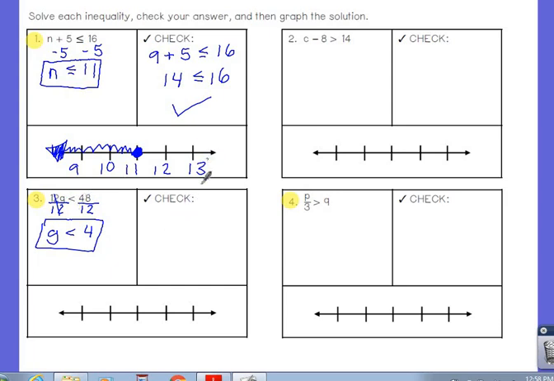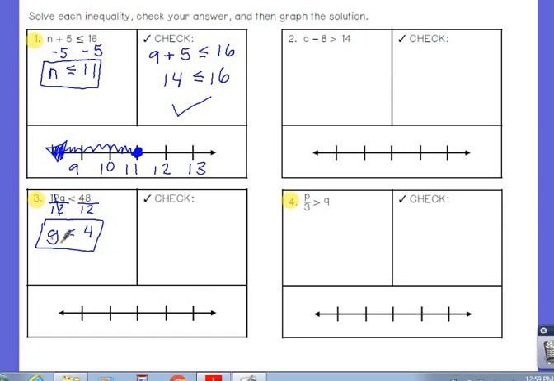Well, I like to be smart about math. I want to pick numbers that are not going to cause me a great deal of stress. So what are some numbers that you like multiplying and dividing by that do not cause you a great deal of stress? 1, 2. 2's good. What's even better than 2? 1. What's even better than 1? 0. Those are great numbers. So if any of those numbers are less than 4, they're pretty great to use.